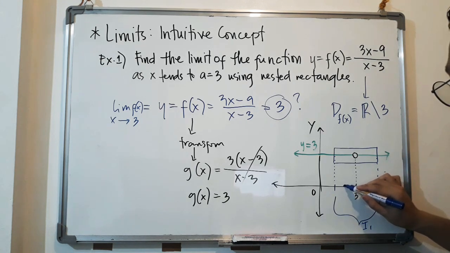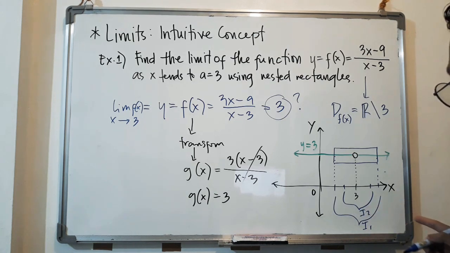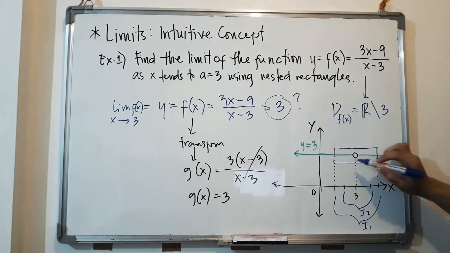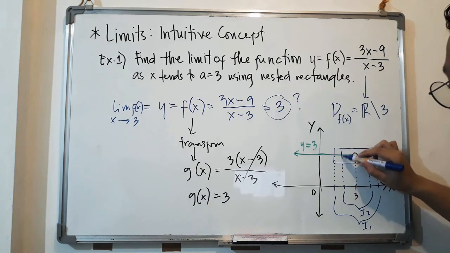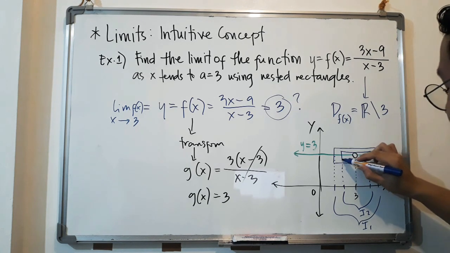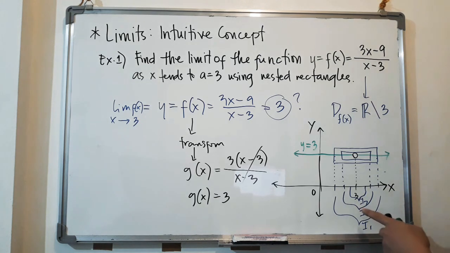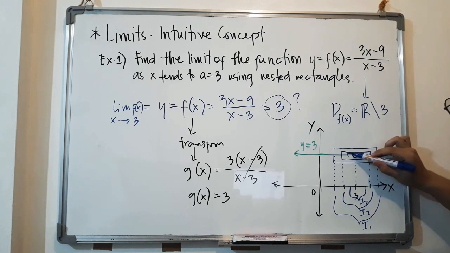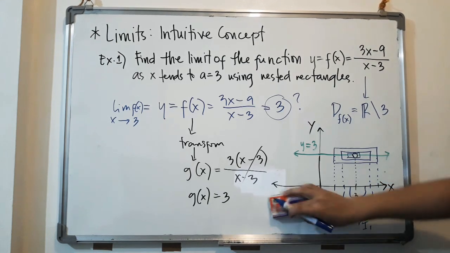Now, if we consider another interval, say I sub 2, such that I sub 2 is a nested interval with respect to I sub 1. So, ito naman yung corresponding rectangle niya. Okay? Say another nested interval I sub 3 such that I sub 3 is a proper subset of I sub 2 and I sub 2 is a proper subset of I sub 1. Or in general, nested intervals. So, kung napapansin natin, as x, okay, ito na lang.